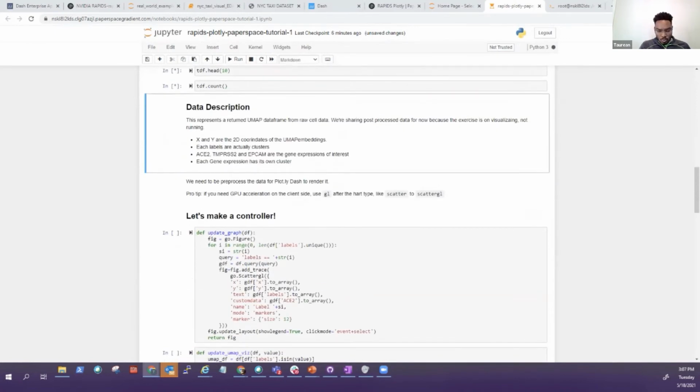So what is this data really? It's basically UMAP of gene expressions from, I believe, brain cells. And we have a full version of this notebook, in an enterprise deployment, in our single cell genomics GitHub that's free for you to use and to see how you can architect it to work within that sort of environment, in a genomics environment.